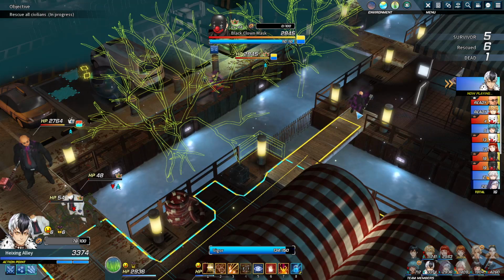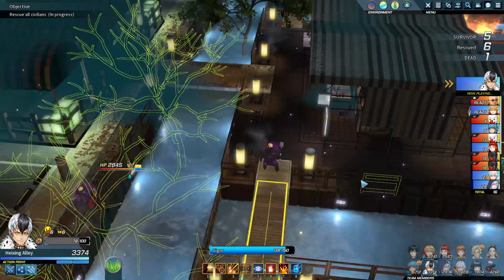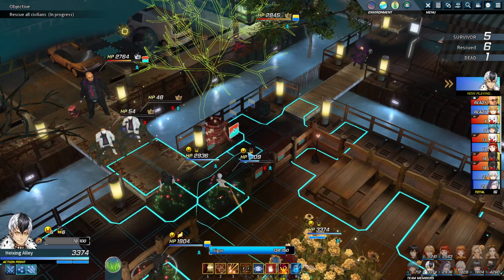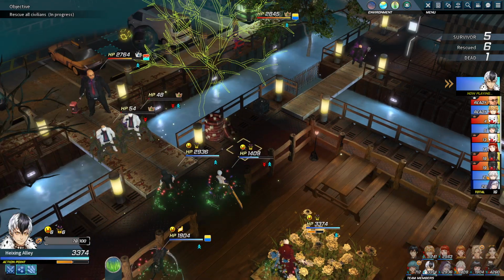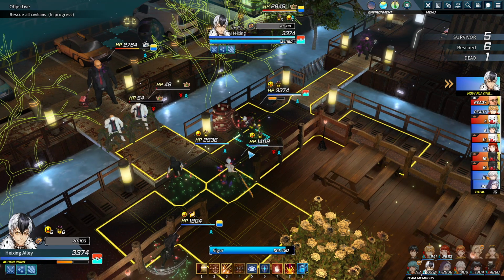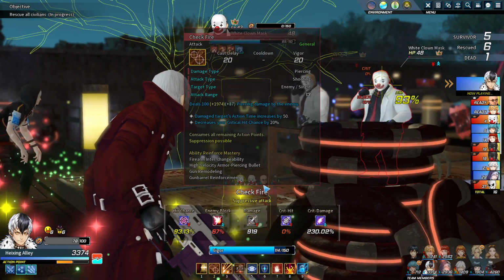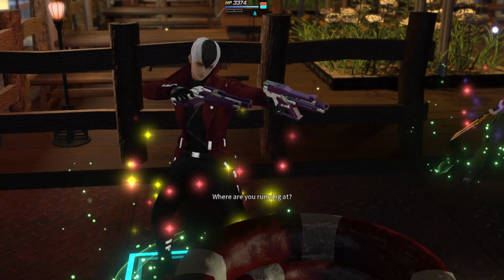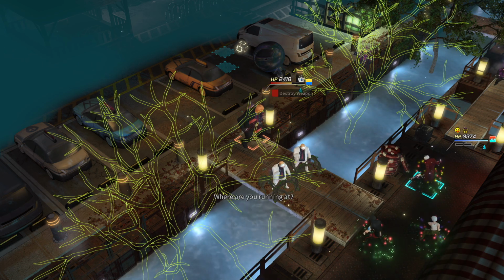I might get you here to... I cannot see his health bar. Weird. Let's get you over here so you can get some suppressive fire going as they run near. We gotta slow Renza down. There we go.